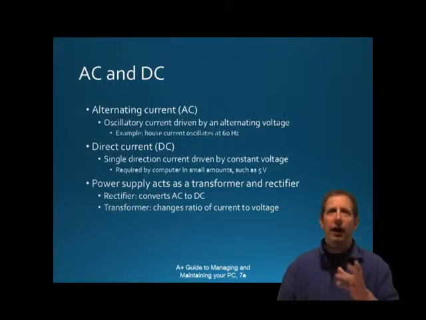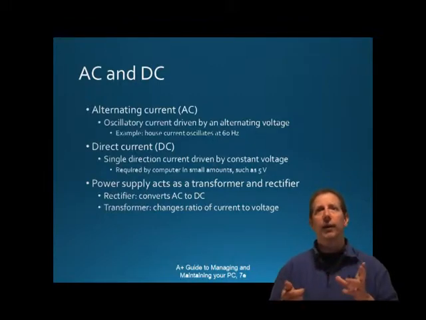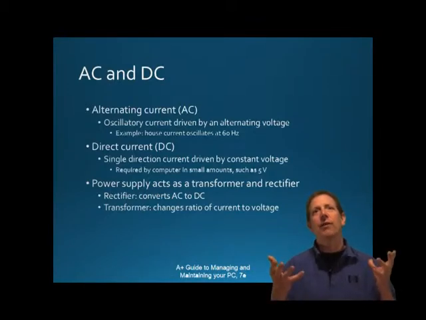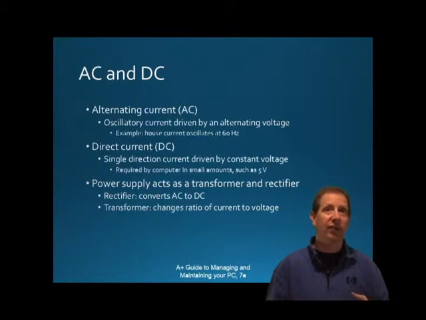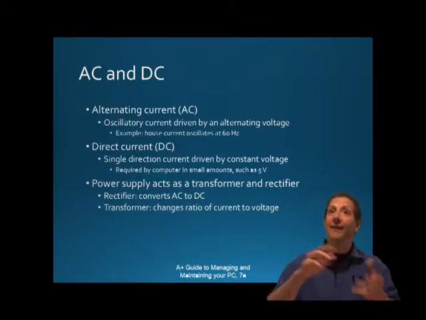Voltage alternates from a positive 110 to a negative 110, the most economical way to transmit electricity to our homes and workplaces. Now, by decreasing current and increasing voltage, we can force alternating current to travel great distances. When alternating current reaches its destination, it's made more suitable for driving our electrical devices by decreasing voltage and increasing current. DC travels in only one direction and is the type of current that most electronic devices require, including computers. A rectifier is a device that converts the AC to DC, and an inverter is a device that converts the DC back to the AC.